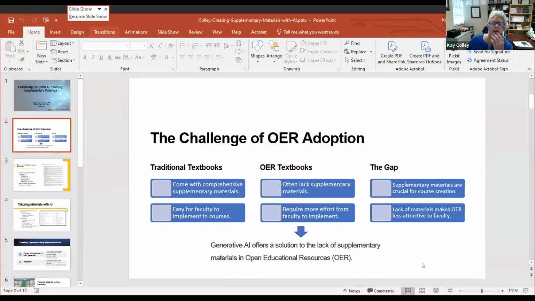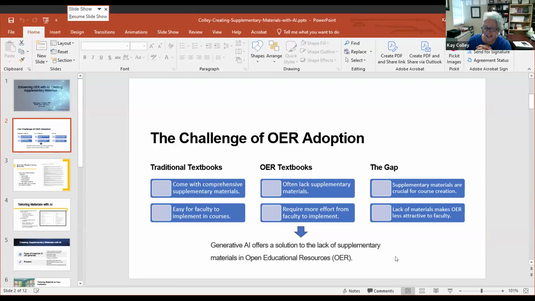All right. So there's this big challenge in my estimation with OER. And we've had this challenge in our actual university trying to get people to adopt OER. Faculty really like the supplementary materials. It makes your job easier a lot of times. You have PowerPoints that are there already. You have test banks. You have other types of materials that are available to you when you purchase a book, or you have your students purchase a book, from a standard traditional publisher. And so it makes it really easy as a faculty member to implement the courses. If you're teaching adjunct, you don't have to create a lot of different things. It's already there for you.